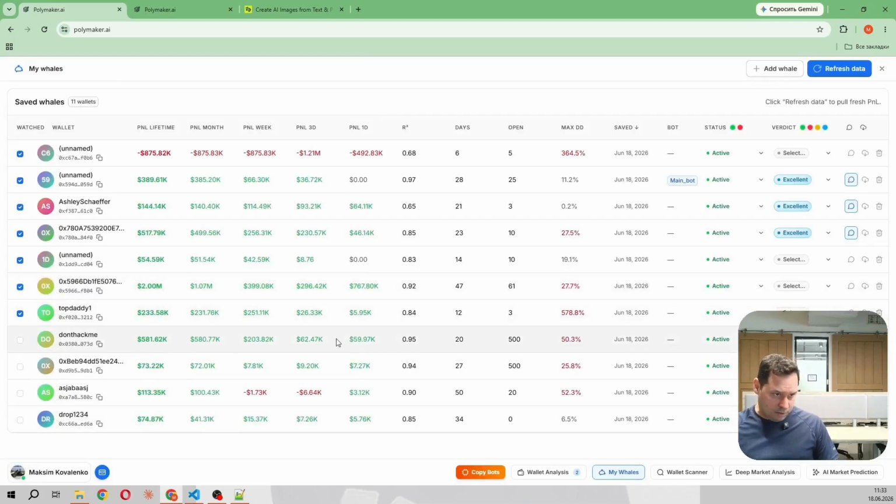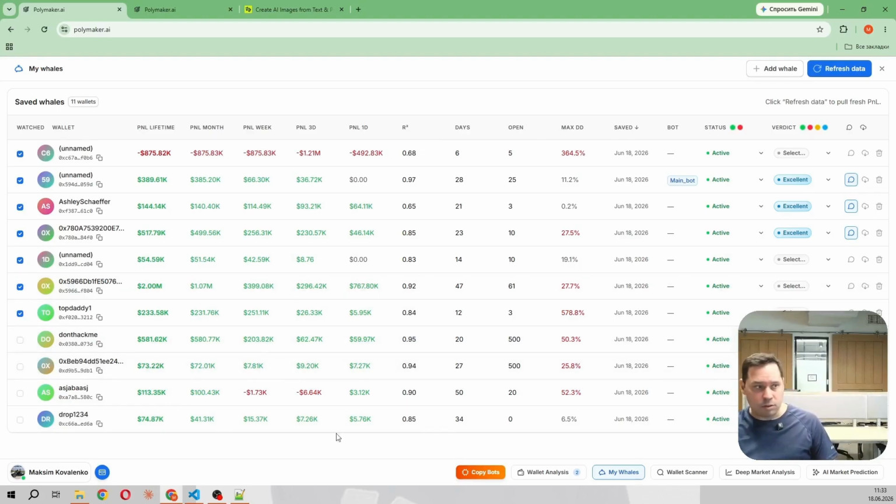We see some pretty good wallets actually. Look, here's the overall panel for the month. It's very up to date. There's also data for the week, for 3 days, for a day, so you can see the dynamics. You can see right now. Let's take a close look at the impressive linearity of this panel. See how perfectly even and smooth it is.